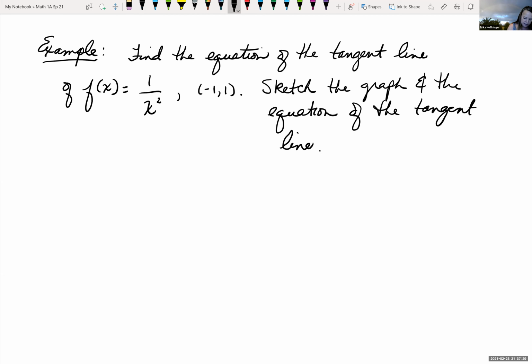And let's even just show it. F of negative 1, we better get back a y value of 1. If we plug in negative 1 wherever we see an x in this function, I can see right away 1 over negative 1 squared. Negative 1 quantity squared is positive 1, so this is 1. Okay. So you might just be given x. If so, you would have to go in and find the point. So we are finding the equation of the tangent line at negative 1, 1 of f of x.